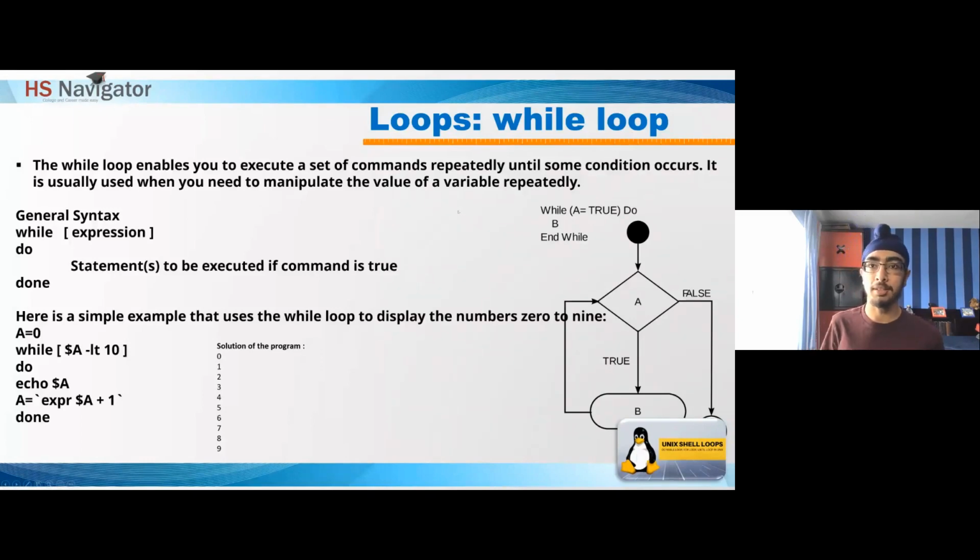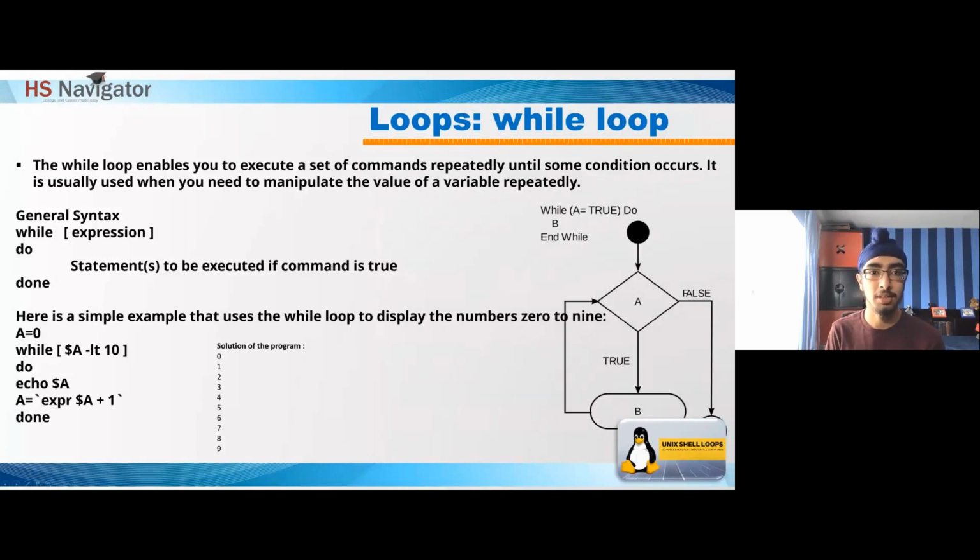So the while loop lets you keep running a certain command or set of commands while some condition is true. Whatever condition you want, while that condition is true, it'll keep running that command until that expression is false, if it ever is false.